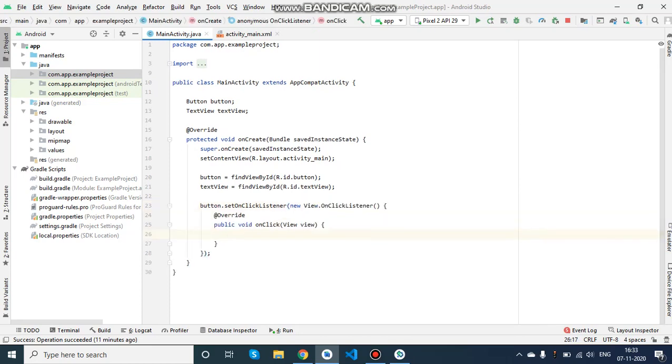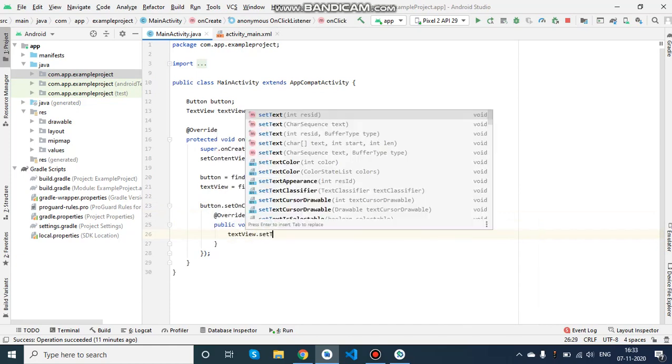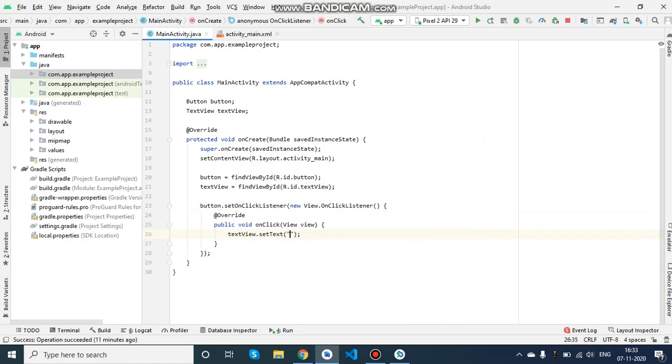So once we click on the button, the text view, this text will be changed to congrats, you have won 200 points, and then we'll show a toast like text changed.